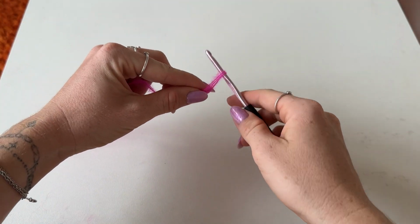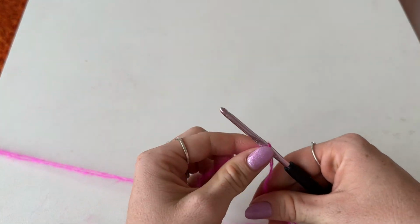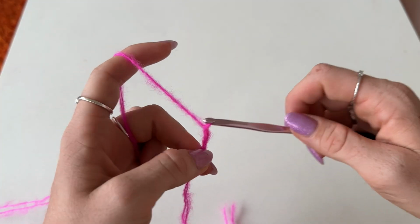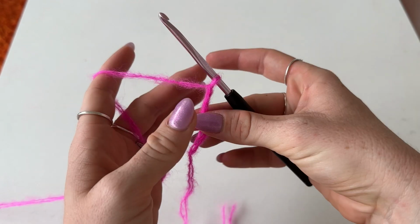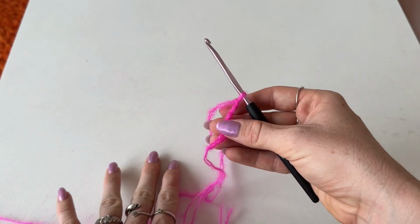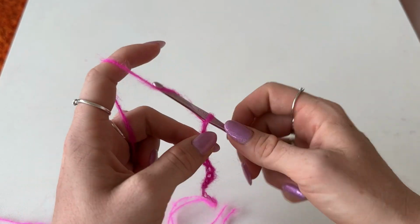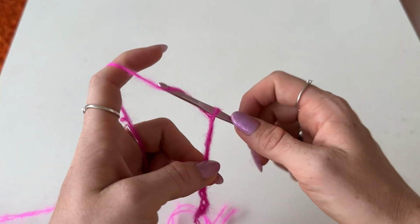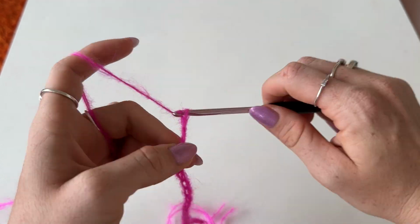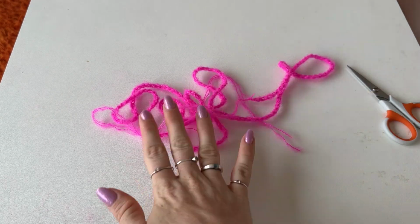Oops, I lied. Okay, the last step is to make the tie for your pants for the waistband. And I'm just gonna do a chain stitch like so. And I'm gonna make mine 55 inches. For reference, my waist is 26 inches. I want it to be super long for some reason, that's what I'm feeling, but feel free to make it as long or short as you feel like. And that's what we're doing. Okay, just cut off. This is 55 inches, and that's gonna be our little waist tie.